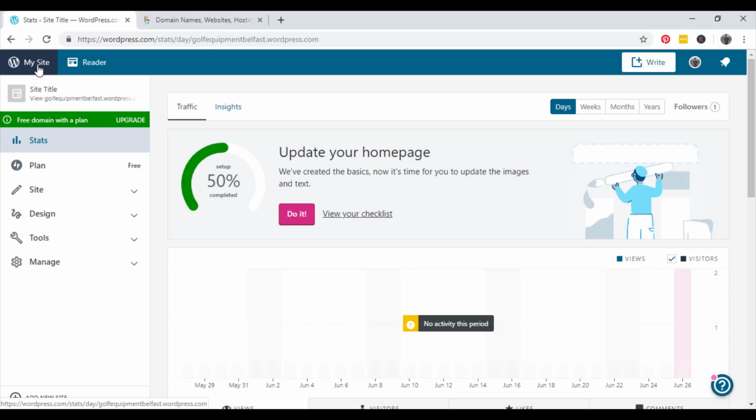But I think over the next few years, WordPress and Wix will definitely have to battle it out for top spot. But definitely give WordPress a chance and see what you think of it before just jumping into Wix or GoDaddy, which we're going to get onto now.